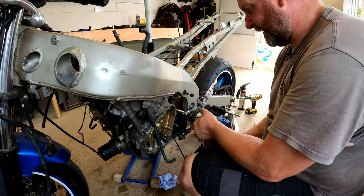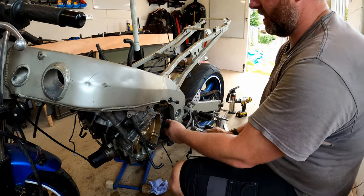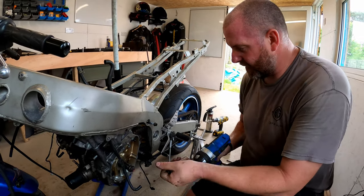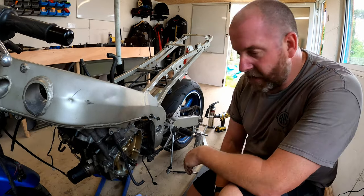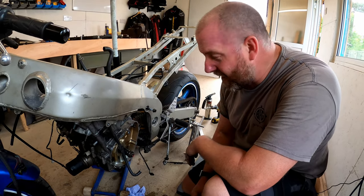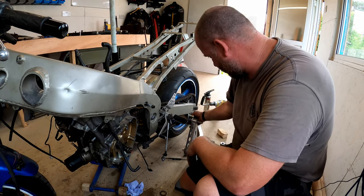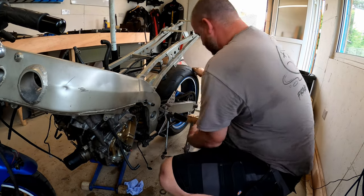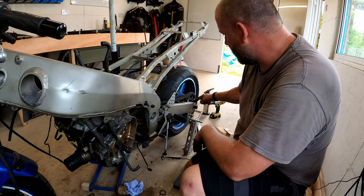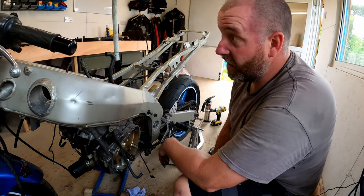Ah blimey, that took some effort! And there we go - I don't think I've ever seen a sprocket quite like that in my life, that was insane. Let's recover a bit and deal with the chewed up wood. Now we can release the adjusters on the rear wheel, unhook the chain off the front sprocket, and then it's engine out time - thank goodness for that.